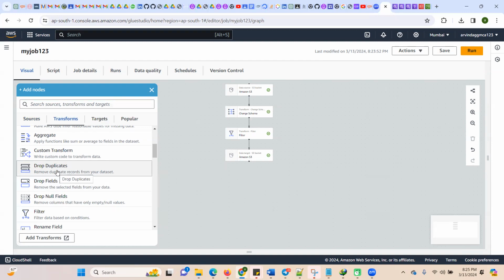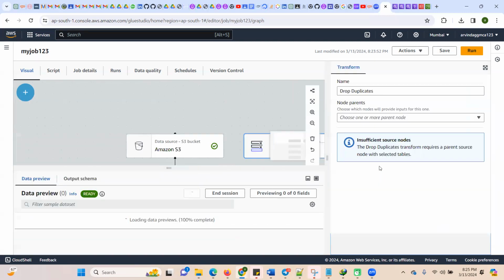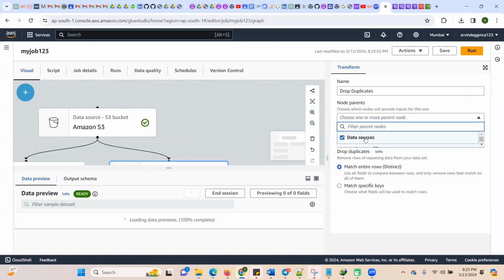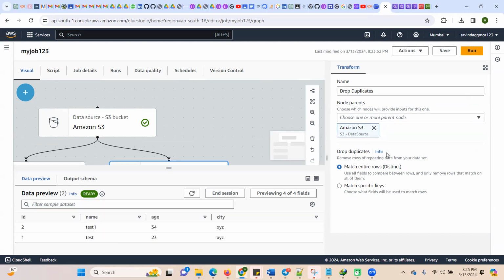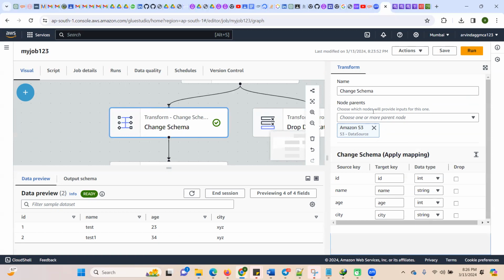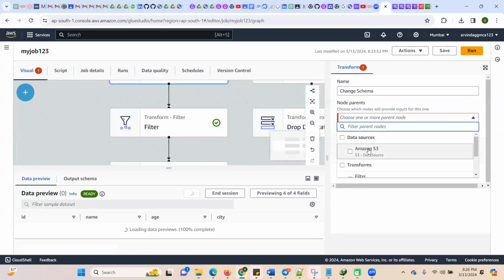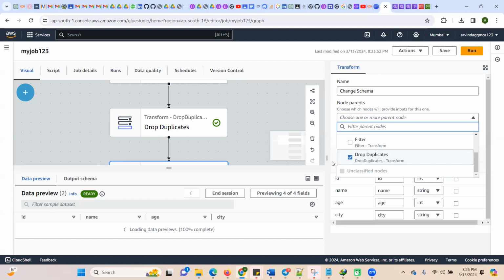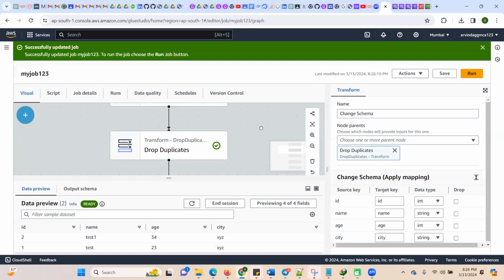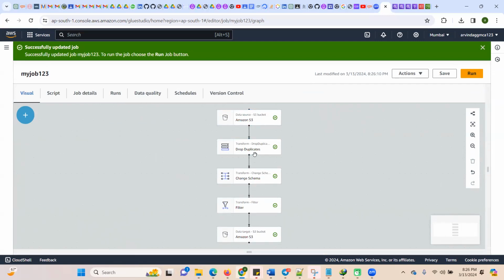If you want to drop duplicates, this drop duplicates is taking your parent data, and drop duplicates, and then change schema, you will be changing the parent. So you just change the order. Okay, just change the order, right? So drop duplicates here if the data is duplicated, right?